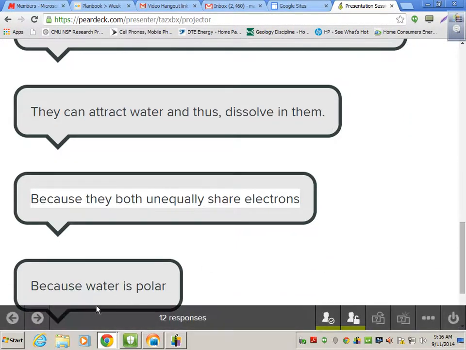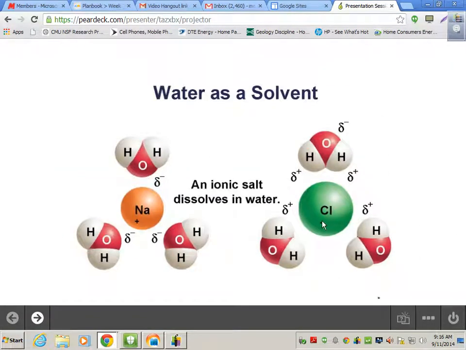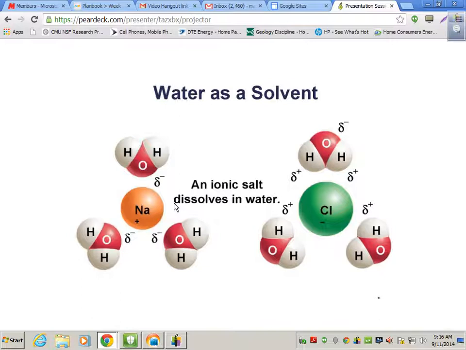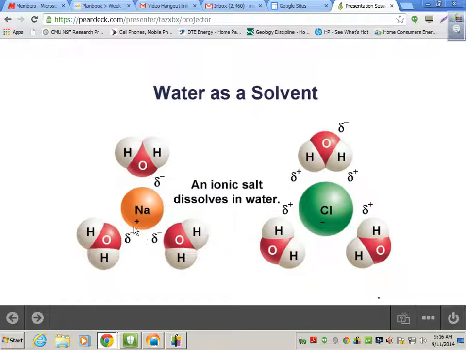Good. So you guys understand that generally. That means that if I put something like sodium that has a positive charge in water, it will dissociate from something like chlorine. If I throw salt in water, we always say it dissolves, but really it just dissociates, and water separates the two ions. The positive end of sodium is attracted to the more electronegative end of the water molecule, whereas the negative chlorine ion is going to be attracted to the more electropositive end, the hydrogen end of the water molecule.